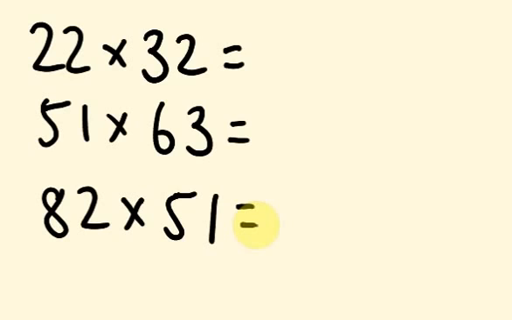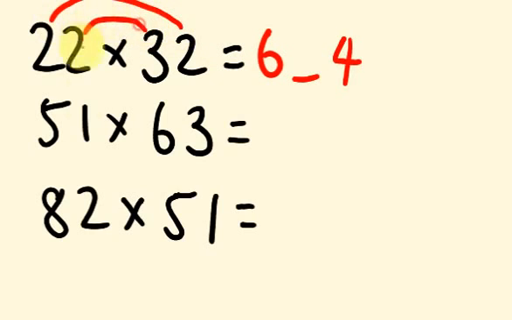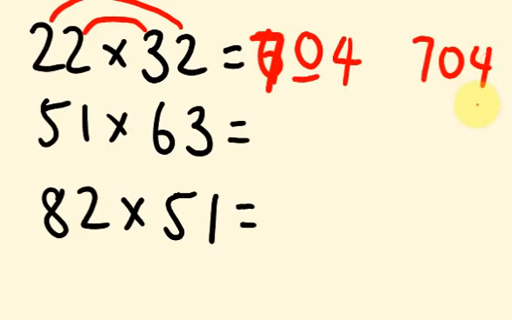All right, so hopefully you've worked through those. We'll work through the answers to these right now, okay? So 2 times 3 is 6 and we'll leave that blank space. 2 times 2 is 4 and then we add 4 and 6 together, which is 10. So we're going to get the answer of 704. Okay. There's our answer.